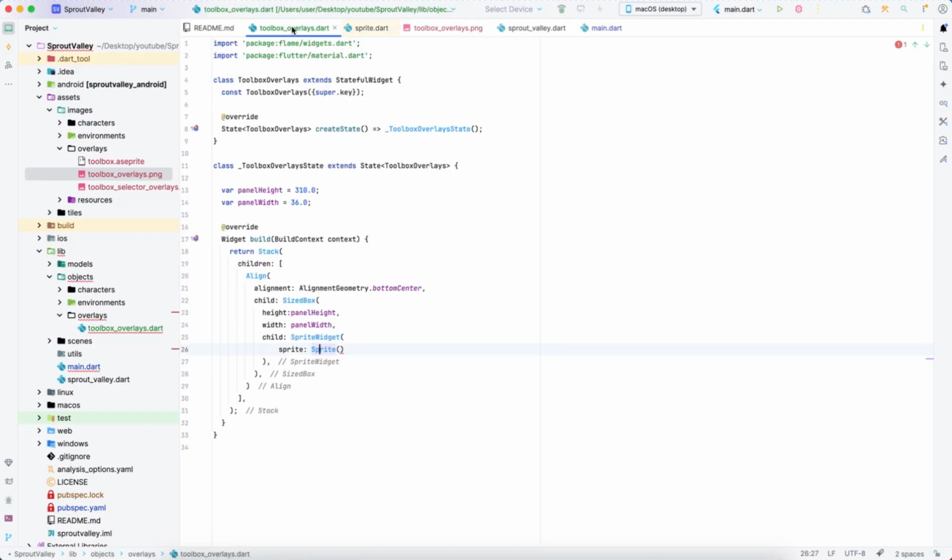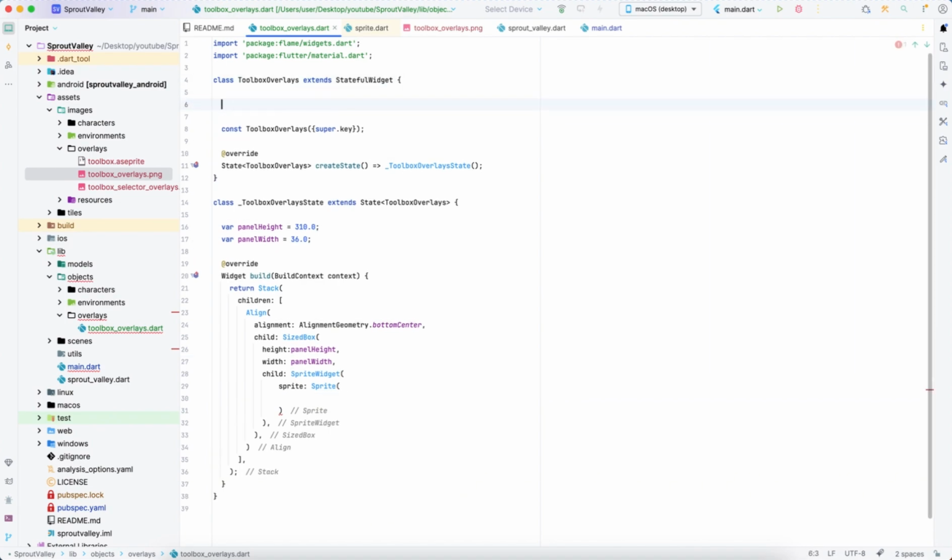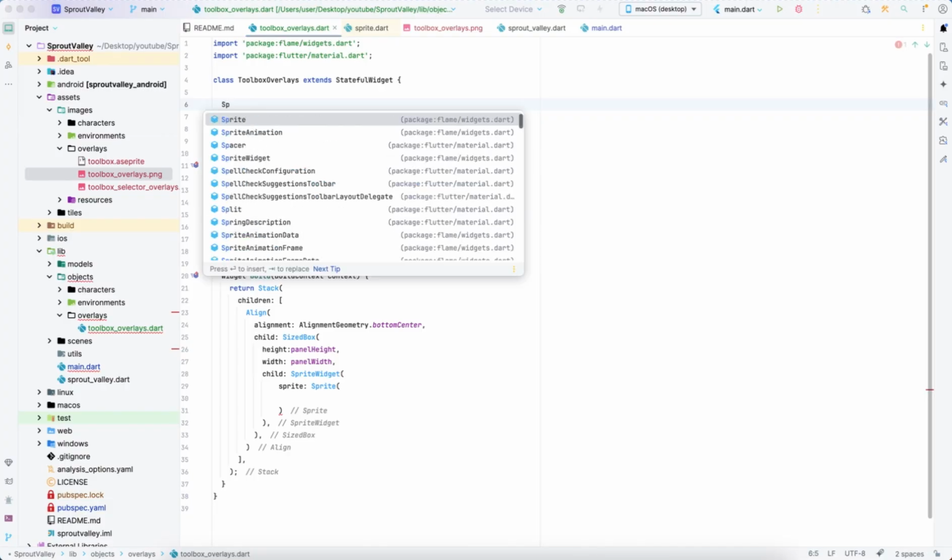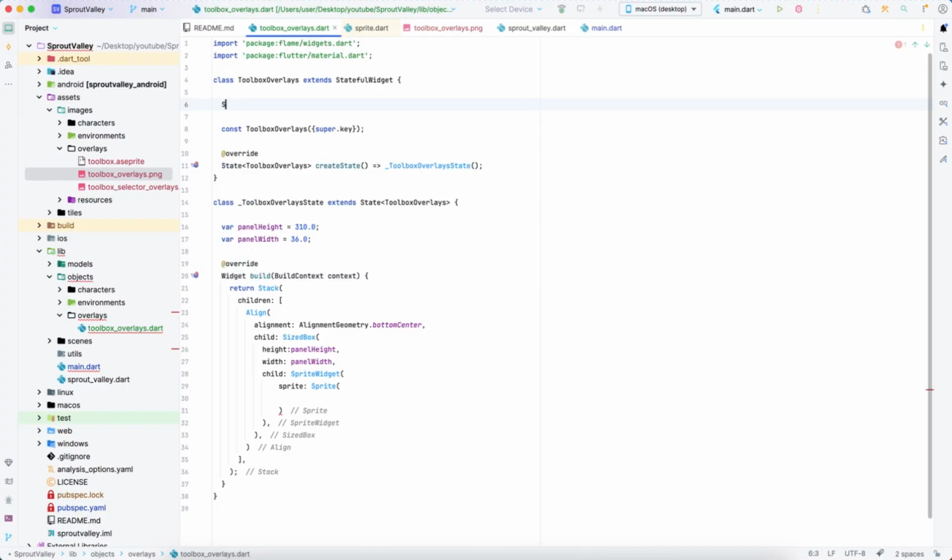Okay, I think this will get from the image cache, so I'm gonna add the parameter called SproutValley game.